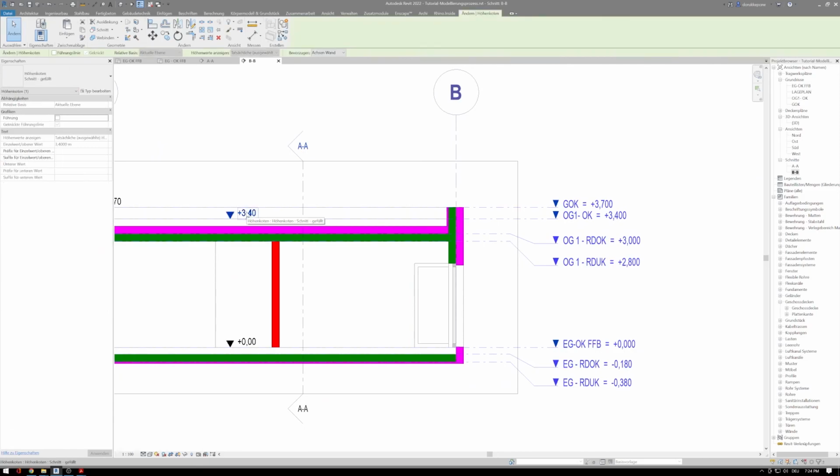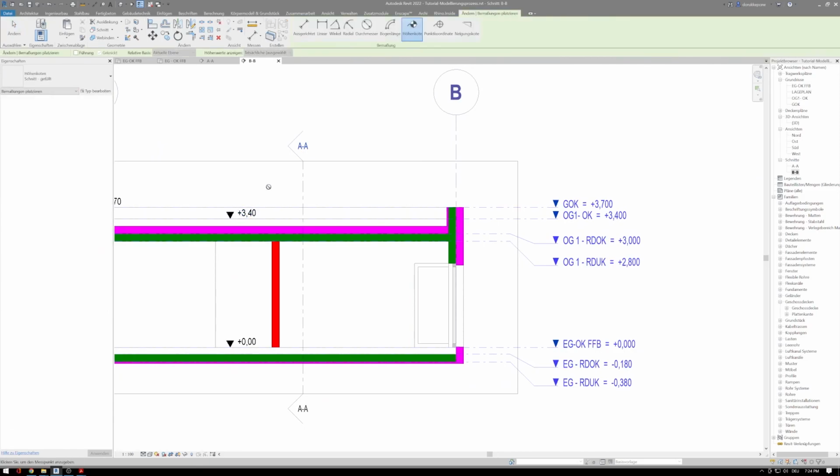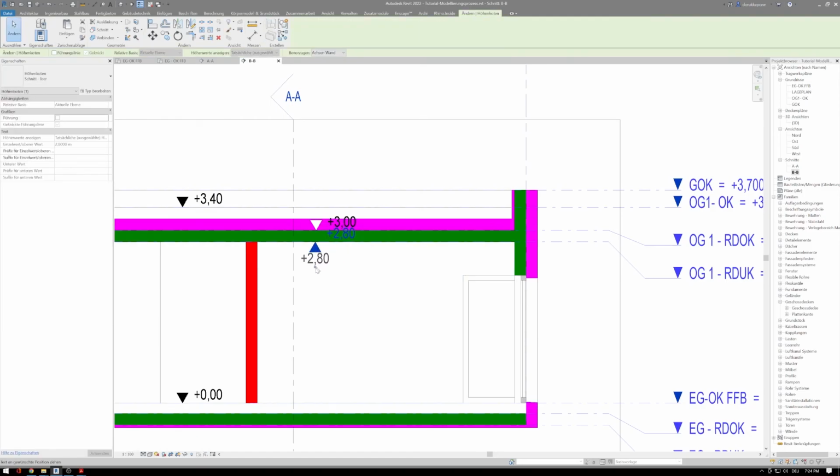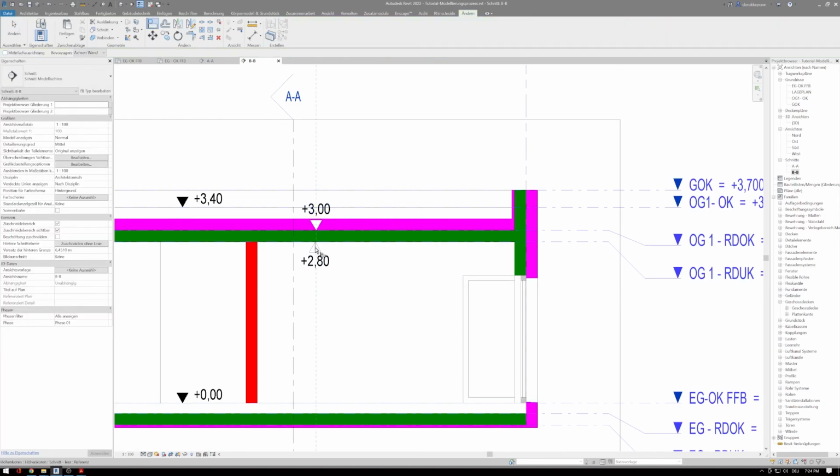I select it. I go CS for create similar. This time I want to create a layer one for the Rohbau. I place it here. I place one at the bottom. Escape twice. I move it down. I move it up. AL to align them together.